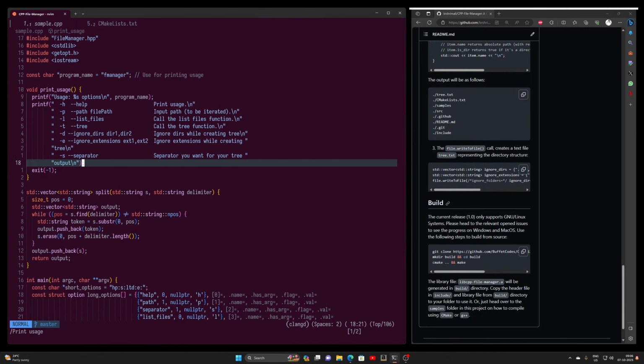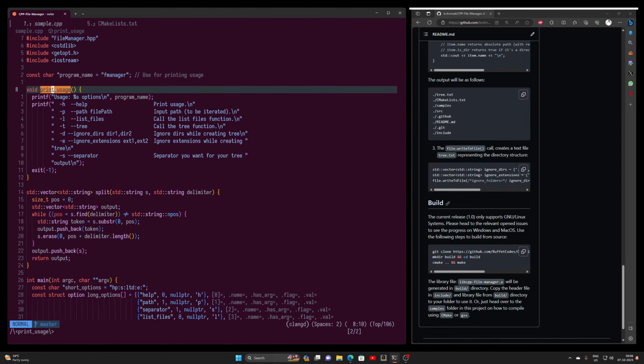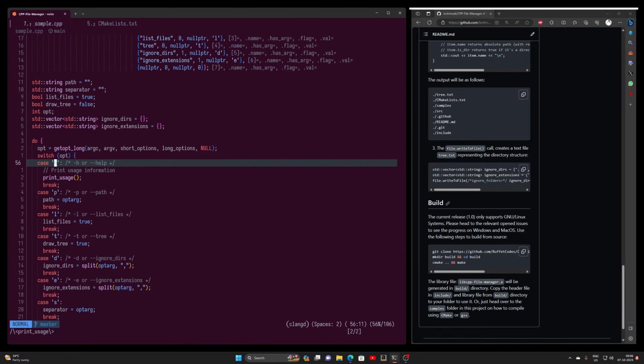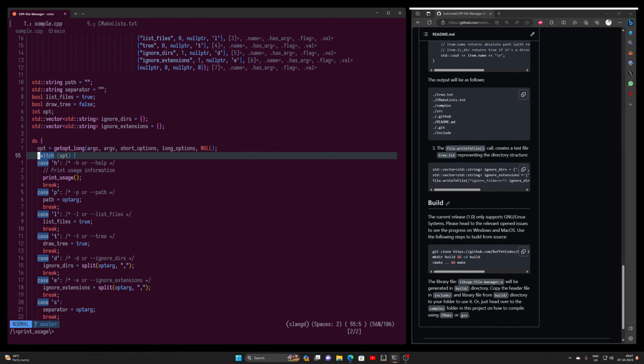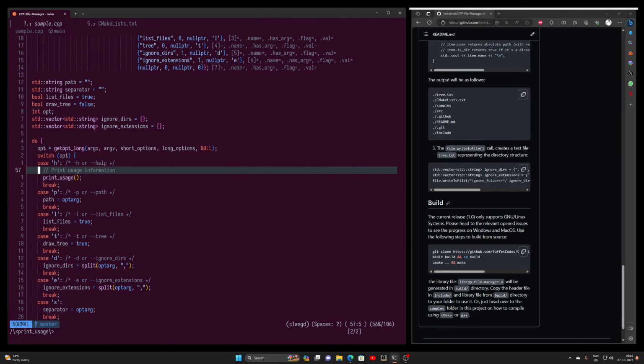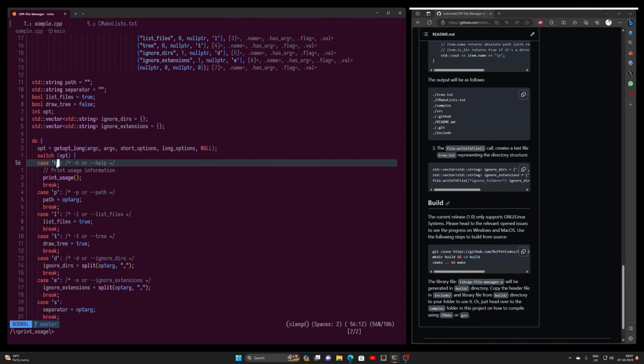This is very important, right? So how is this used now? What you want to do is backtrack from there and ask, where is print usage used really? If you just search for it, you see that it's used here. Print usage information whenever the case H is mapped. If you're okay with C++, that's how switch case statements work. So you get a very easy hint that whenever H is there, you need to print usage, which is what is happening. You saw that when I did -H.